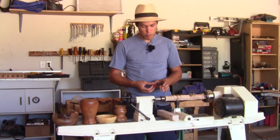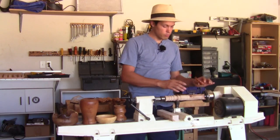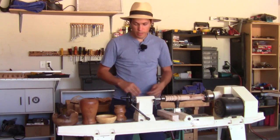Face turning is where you make things like bowls. Spindle turning is where you make things like chess pieces or candlesticks, and to some extent pencil holders. With spindle turning, you have your rough piece mounted on your lathe, and then you cut it down until it looks like what you want, like this chess queen I have here. You get it pretty close, then sand it down, finish it, cut it off, and varnish it. We'll get to all that later.